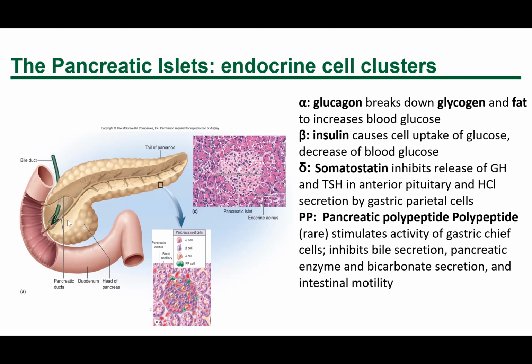And that makes sense, right? Because if you look at the placement of the pancreas here, we've got the head of the pancreas, the tail of the pancreas, here's the duodenum, and then above in this cutoff area would be the stomach. So essentially, during stomach emptying, there's a complex chemical conversation that is constantly happening between your pancreas, your duodenum, and your stomach. And that conversation involves paracrine signaling, endocrine signaling, and neurofeedback as well. So digestion is not as simple as food moving through a tube, which I know you guys are aware of, but I cannot stress enough what an intricate dance it is. And this is just another layer of that.